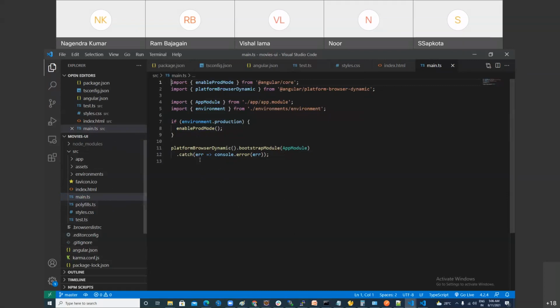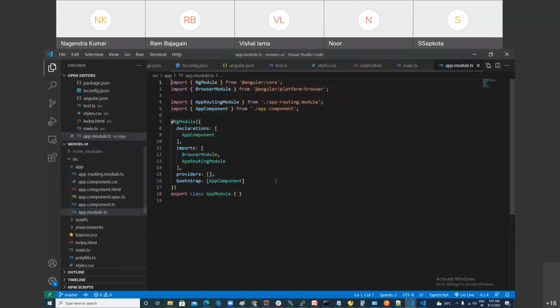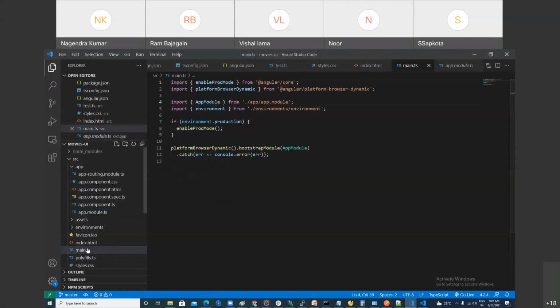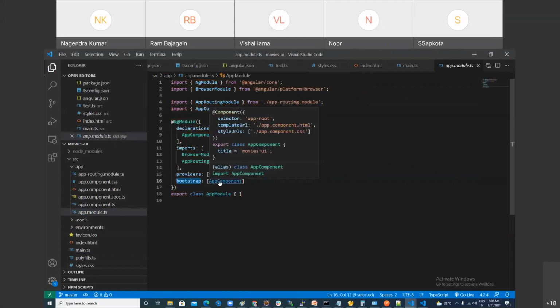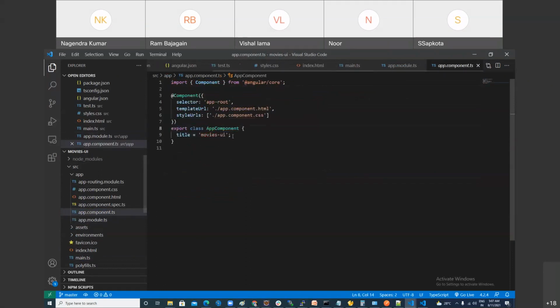And this is going to use this app module. No need to know much detail. Can you see this? Through this you will come to know which is the main screen that is going to open. The main.ts file will be executed first. It is going to load this module. I'll talk about what a module is. And in bootstrap, this is the first screen which will be open. Which screen? App component. We'll talk more about it.